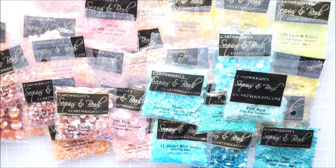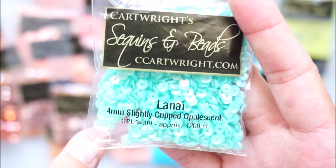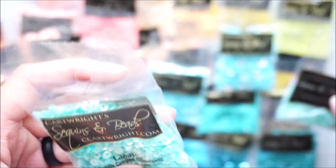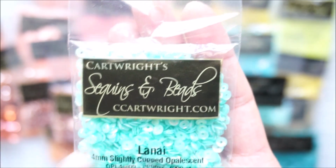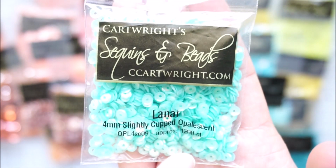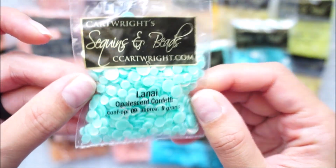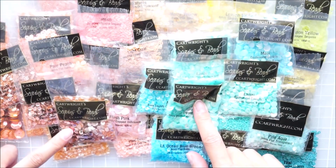This is the Lanai. And I am loving this color. It's kind of like a mint green, not really. It's a lighter version of the jade. But I got the opalescent, and this is the one where I kind of wish that I got a bigger bag of this instead of the white, just because of how pretty it is. I even got the confetti, so I'm super excited because this was the only one I got the confetti, this one and the Maui, because I didn't know how the confetti looked in person. That was cute. And then I also got the 8mm, so I'm glad I got a larger size of this one too. So this was definitely one that I want to repurchase.